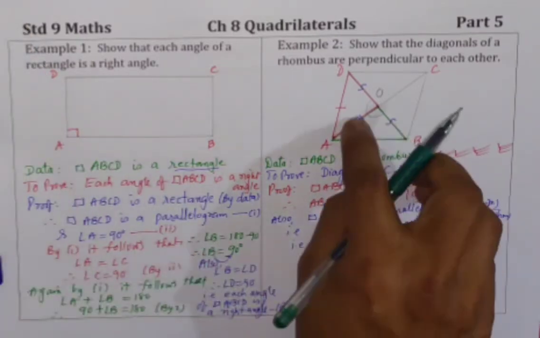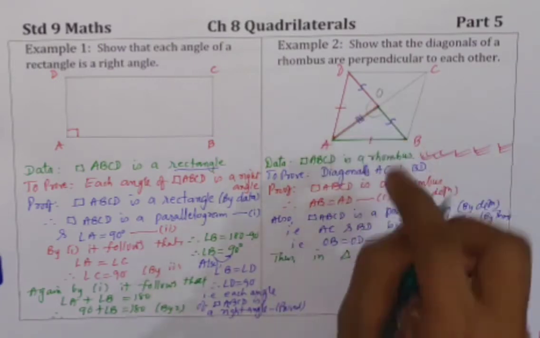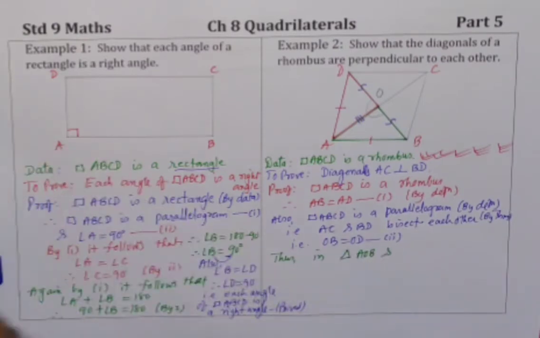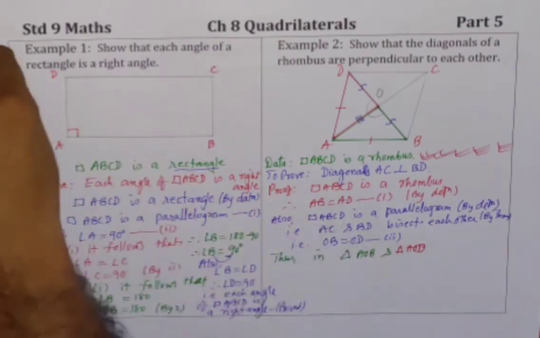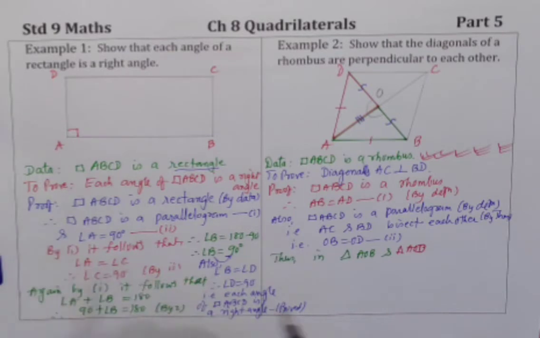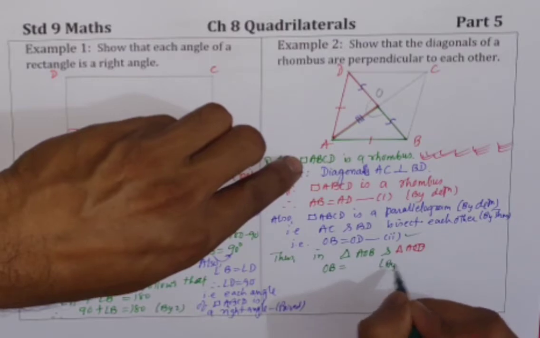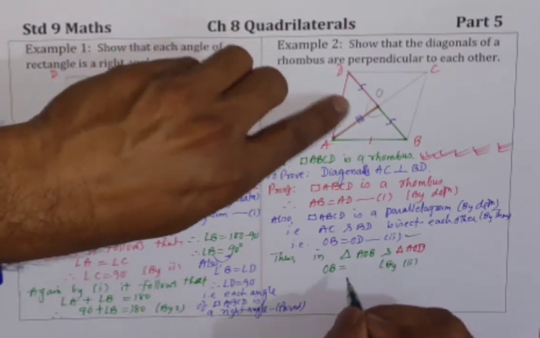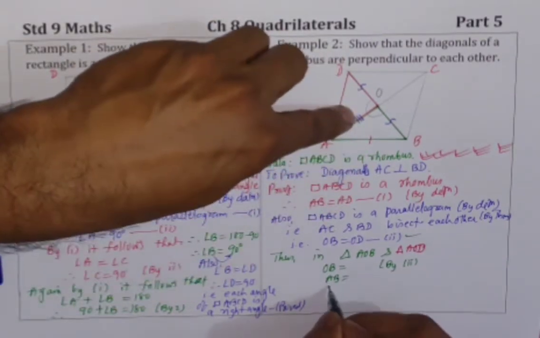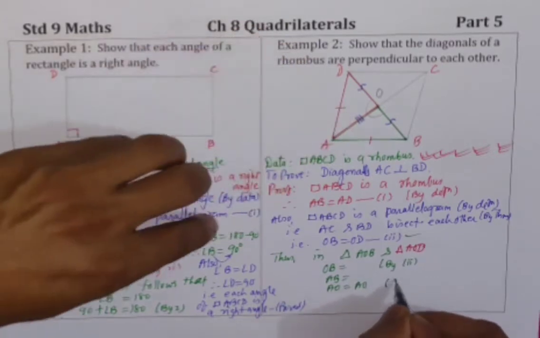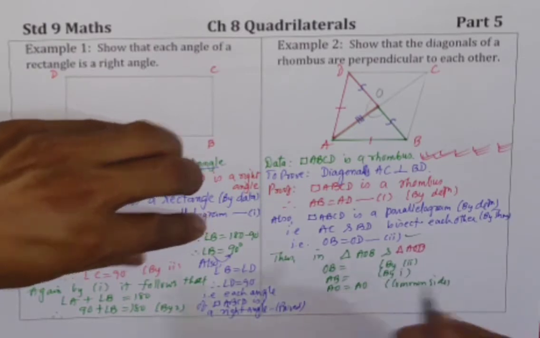Now we are ready. ये common side तो directly लिखेंगे. Thus, in green triangle AOB and red triangle AOD, children direct correspondence भी लिख सकते हैं आप लोग, लिखना हो तो, right? पहला, OB is equal to OD by 2. Second, yes, AB is equal to AD by 1 and AO equal to AO. That is common side. This you got by 1.